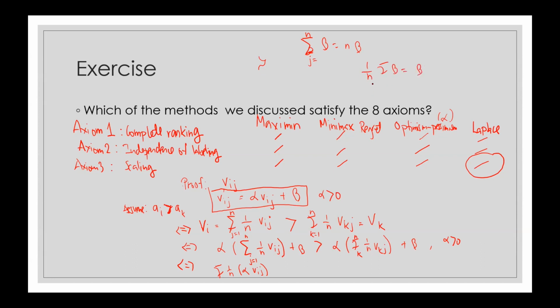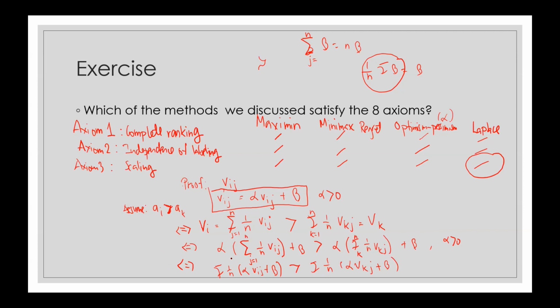Tama? So, if we replace this beta like so, pwede na siyang ilabas yung 1 over n. So, yan ay magiging plus beta. Okay? So, ang summation understood na 1 over n alpha bij plus beta, nandun kasali yung summation dito. Naintindihan na to na part. It's very easy naman. Same here. Summation of 1 over n alpha bkj plus beta.